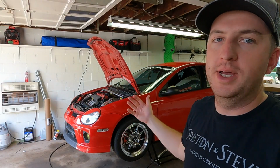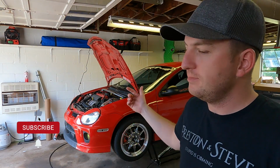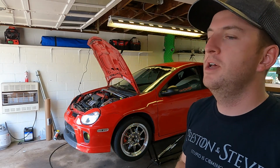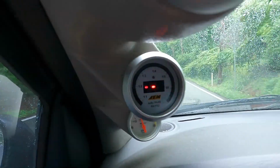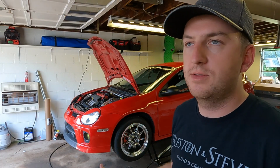See, we're back in the garage. Supposed to go to a car show, but unfortunately the car is broke. I woke up that morning to go to the car show. I started driving. It was pretty rainy, so I went a little bit later. As I was cruising, I noticed my AFR gauge was pegged lean. I wasn't exactly sure what the issue was. Car was running completely fine. I ended up going home, going about my day, doing some other things.